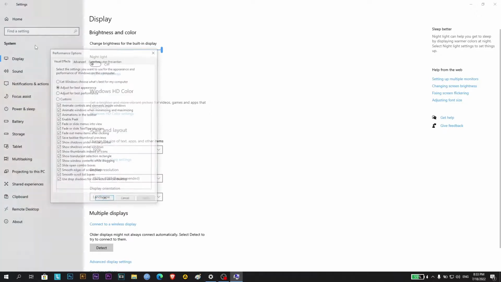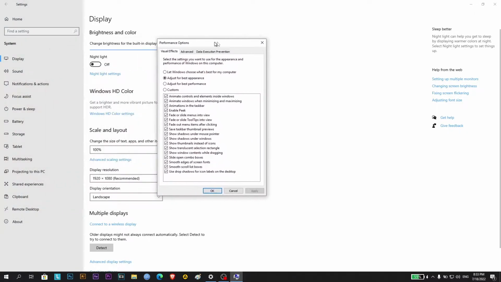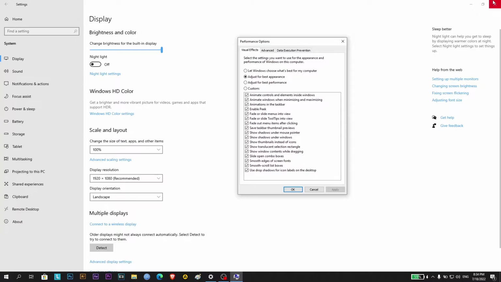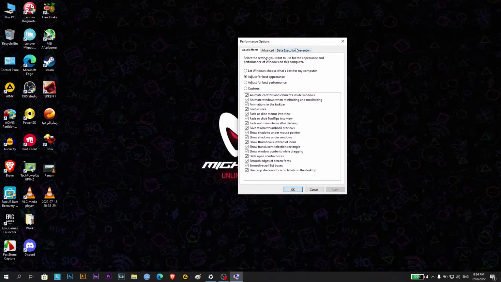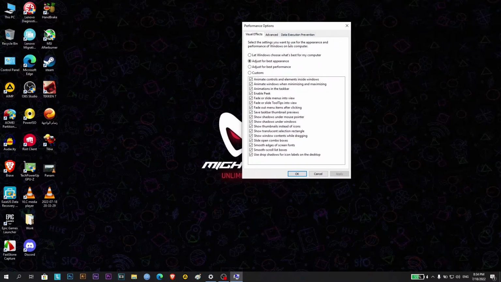Open it. On the Visual Effects tab, choose Adjust for Best Performance. You will see all visual effects are now unchecked.